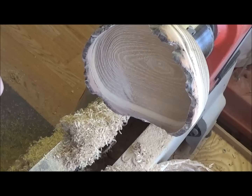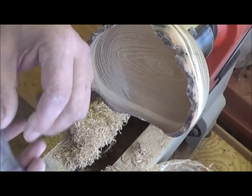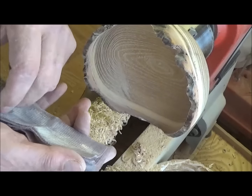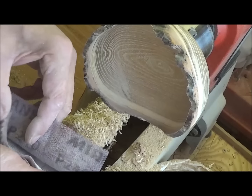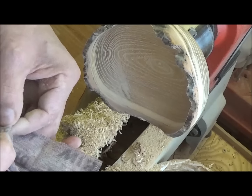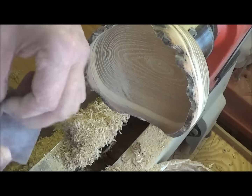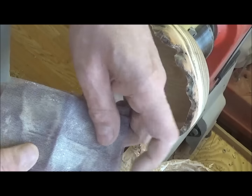A little tip for if you're sanding something like this. I've got four different grades of the Abranet, your sandpaper. This is the 240, and 320, 400 and 600. Now I've got one on top of the other to make a pad.